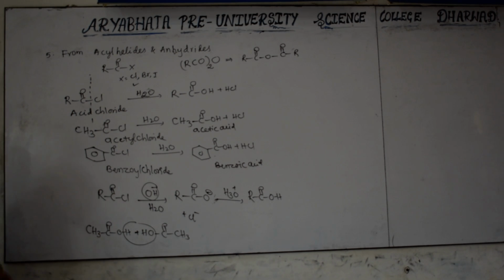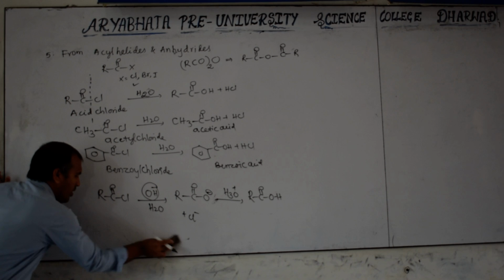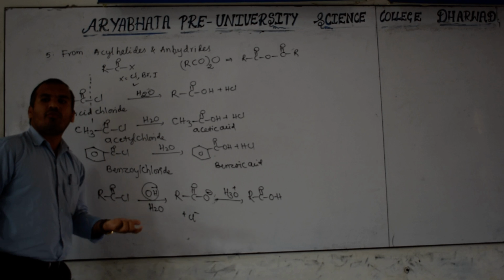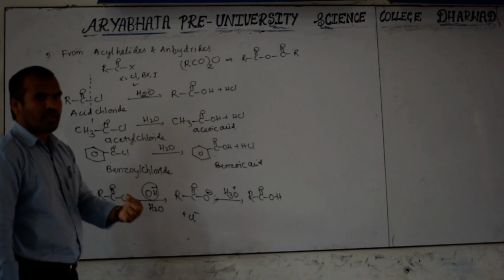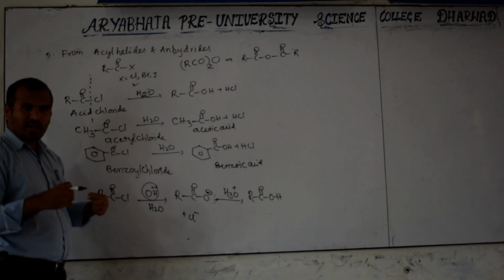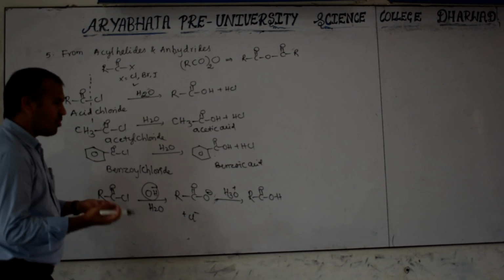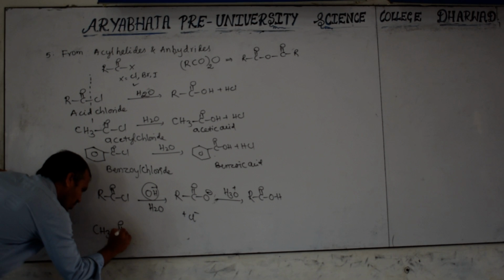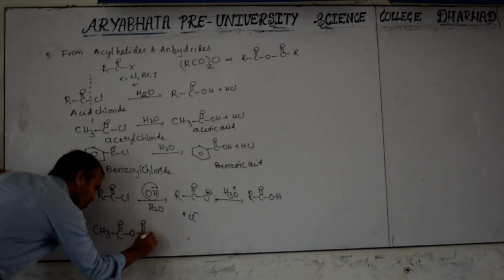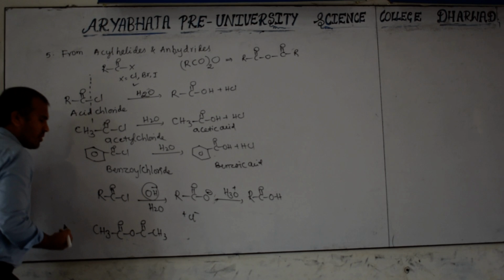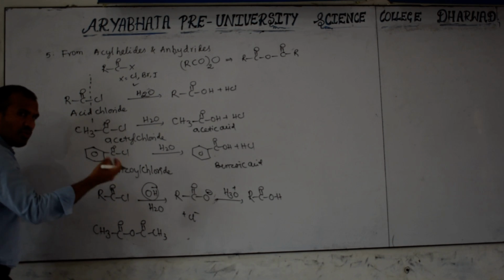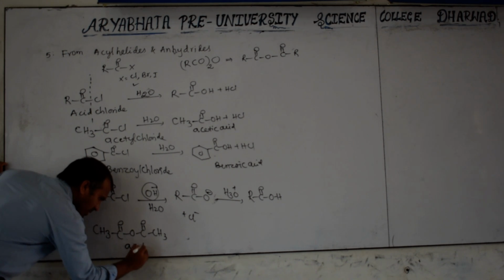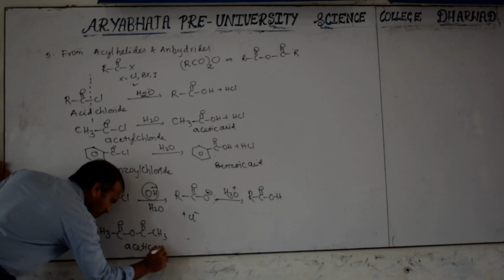Like this we will get the anhydride. Now we know how the anhydride is formed: anhydride is the loss of a water molecule. The water molecule is not present, that is called anhydride. Hydrate means water is present; anhydride means there is no water. So now I am taking CH3 C double bond O, O, CH3 C double bond O. This is called acetic acid in anhydride form. Therefore it is called acidic anhydride.